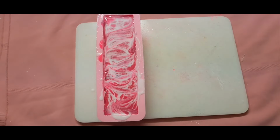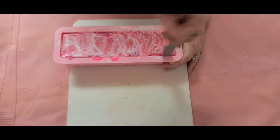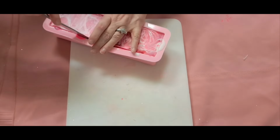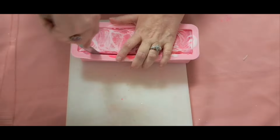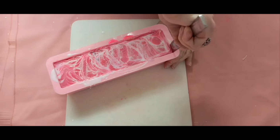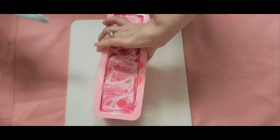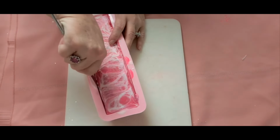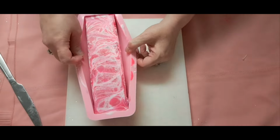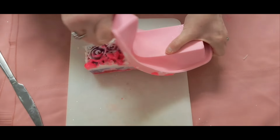Alrighty. I'm going to see you guys back, I would say, in a good 2 hours or so. See you then. Okay, we are back for the unmolding here. Yeah, I've never used this mold before. I think it might be a little difficult to get this out. We'll see. Okay. Whoops.